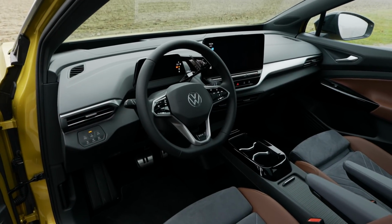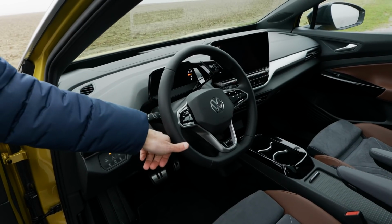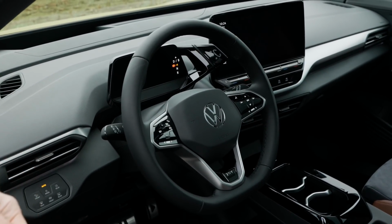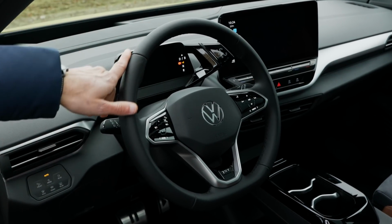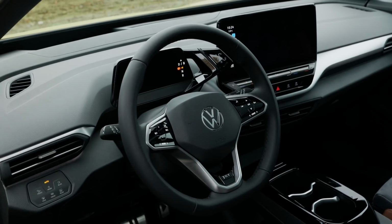Steering wheel looks fancy with these capacitive buttons, but more to that soon. In the base version, the steering wheel would come animal free. If you go for the higher trim version or the travel assist, then it automatically comes in animal skin wrap. However, they're also developing an alternative solution to that.